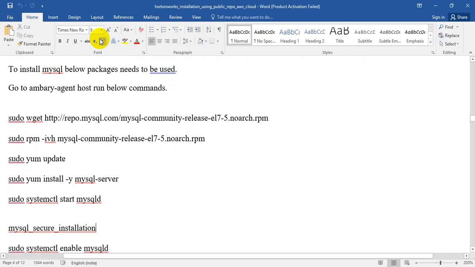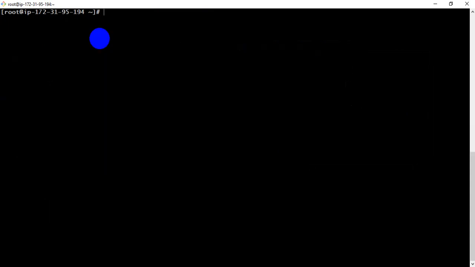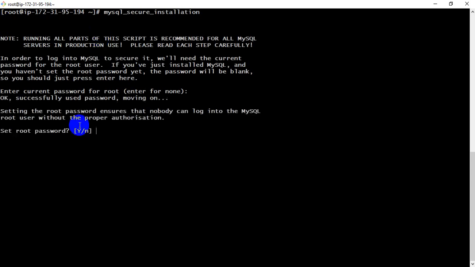Then after that, we have to set the password for the MySQL server, because to connect to any database we require a username and password. Just like for any application you log in with, banking or net banking, we require a username and password. In a similar manner, now we have just installed the MySQL server. To connect to the MySQL database we require something called the root user and the password for that. There is one command, mysql_secure_installation. You just run this command and press enter, and it will ask to set the root password. Yes, I want to set it because I am installing for the first time. Password is password, because I can't remember so many passwords.